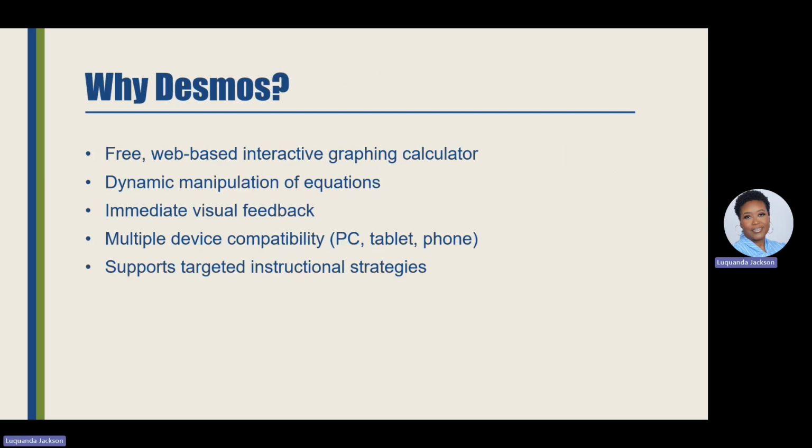So why Desmos? Well, Desmos is a free web-based graphing tool that allows students to explore algebraic relationships interactively. By dynamically adjusting variables, students can instantly see how changes will impact their graphs, and they can also receive immediate feedback. It works across many devices such as Chromebooks, iPads, phones, making it ideal for the classroom or even if you were in a remote learning session.